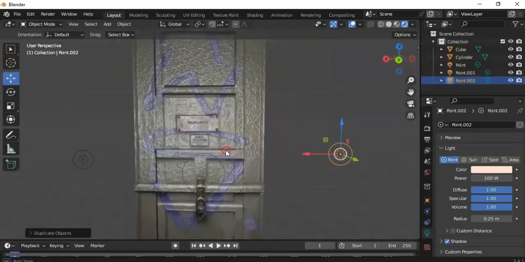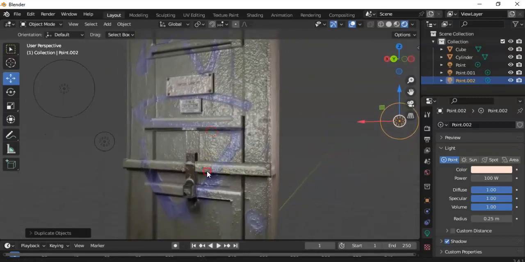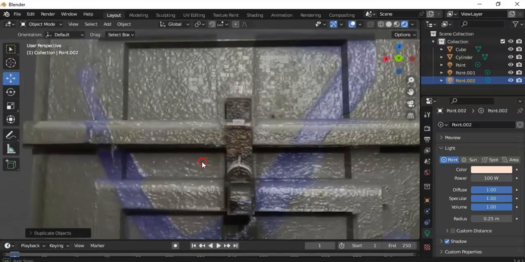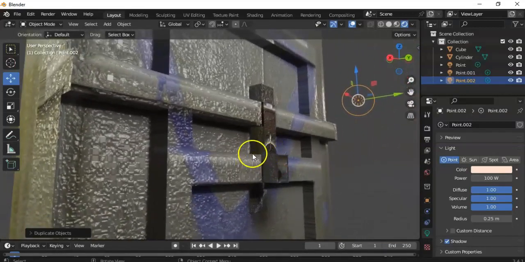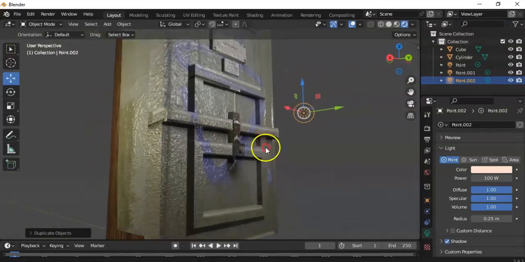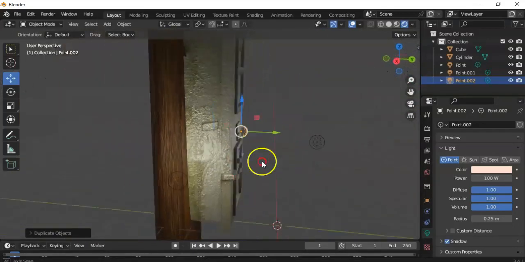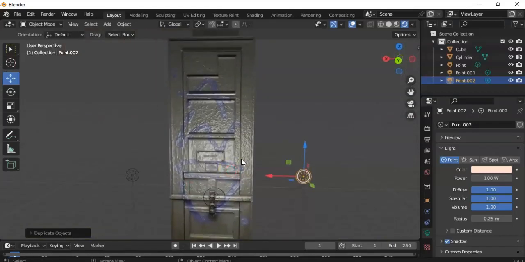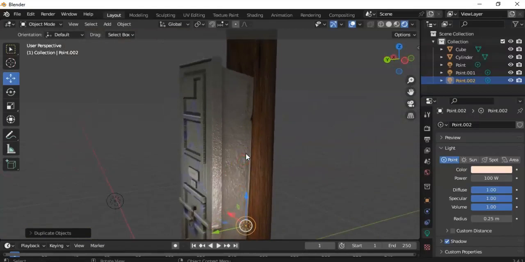Like I say, as a kind of hero piece, it'd stand a bit of scrutiny, but when you zoom in, none of this makes sense. That's supposed to be a padlock. So if this was a hero piece, you'd want to do a bit of modeling on there. But using this principle, playing around with the image and also with things like bump, you can create game assets in a relatively short space of time.